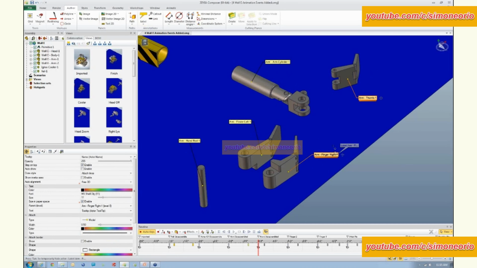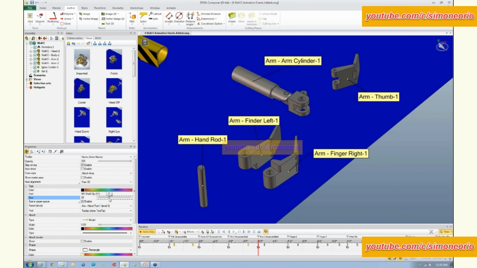But there are a lot of things we can change here. We'll hit that real quick. First thing we might want to do is increase the size so we can actually read it, so let's do that. And then we're going to set that as a neutral property. What we're going to see in a second is that Composer has already faded these in at the timeline position that we're at. And I don't want this to fade in from a small text to a large text, so I want this text to be the default so that it will always show this size.